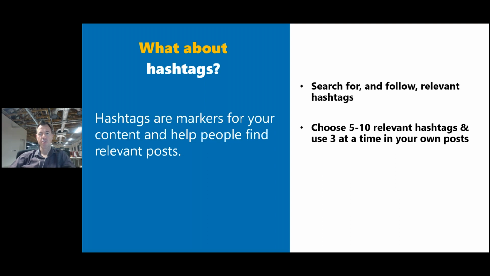All right, you can choose 5 to 10 industry relevant hashtags, make a list of them, keep them next to you. And then when you do create a post of your own, use 3 of these at a time. Using less than 3 limits the content's searchability. Using more than 3 hashtags, we find, kind of dilutes the message a little bit. And it might confuse LinkedIn's algorithm, and it might give your post less opportunity to reach the optimum amount of people. So use 5 or 10 regularly, but only use 3 per LinkedIn post.